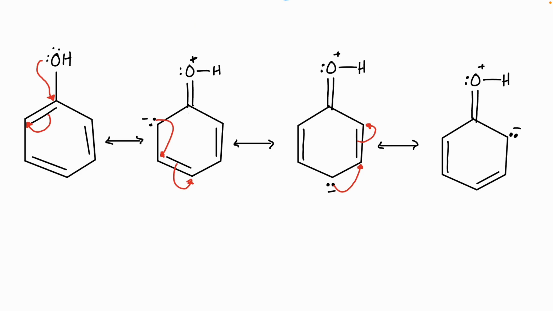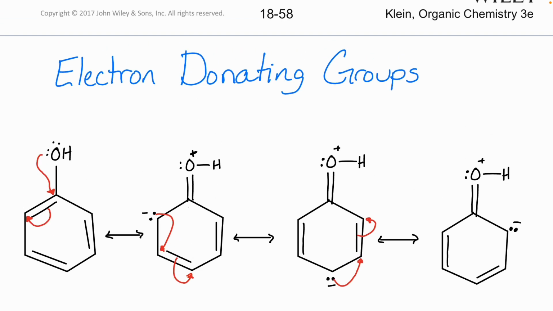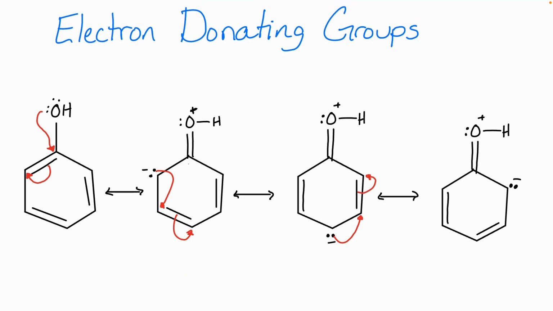Okay, so if I have an electron donating group on my benzene ring, it can donate that pair of electrons, and that's what we've illustrated through these resonance structures here. Remember, it's not one resonance structure that's true at a time. They're all true at the same time. It's one of the weird magical things about resonance. So we're going to try to use this to figure out where the next group is going to go.